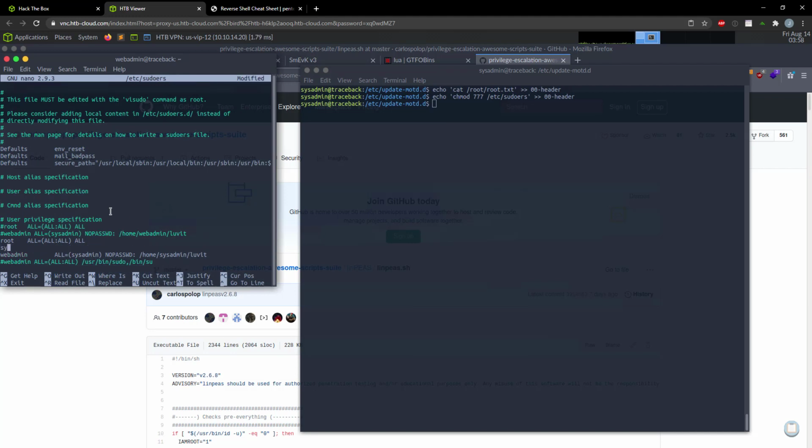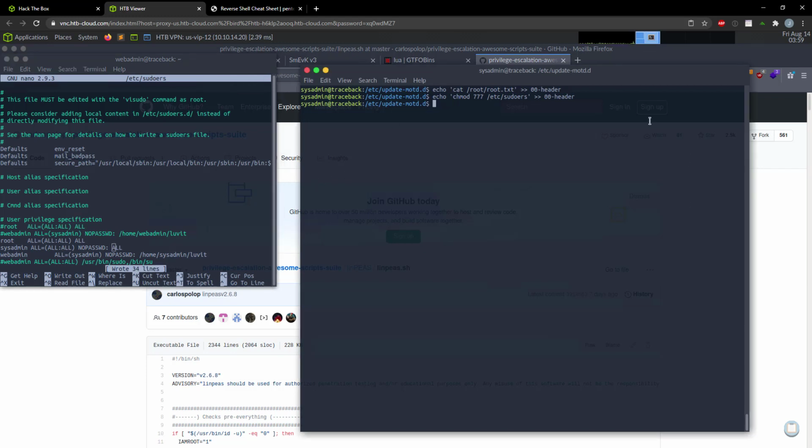And I can say the same thing, and I can say sysadmin all, and before we put the last one, we want to say no password. Go ahead and save it.